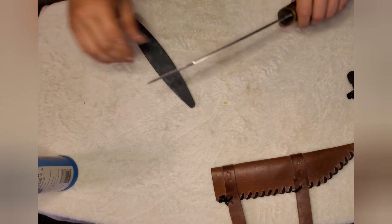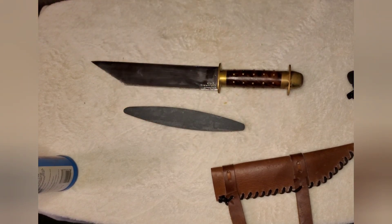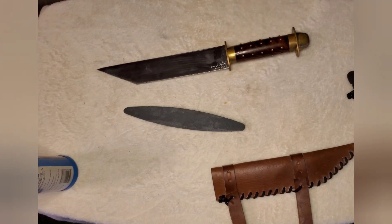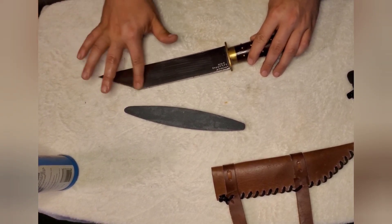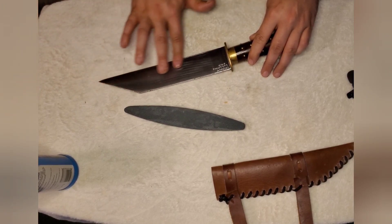You're going to want something eventually like this stone, because there are multiple situations you can come across. A kitchen knife sharpener is made for scissors or a kitchen knife. When you start getting into bigger blades — a bowie knife, a machete, a bayonet, even swords — you're going to want a way to sharpen them. We're talking about SHTF situations, so this is a great skill and great items to have and learn, so that if SHTF does happen, you'll have the supplies and knowledge to provide maintenance to your knives.